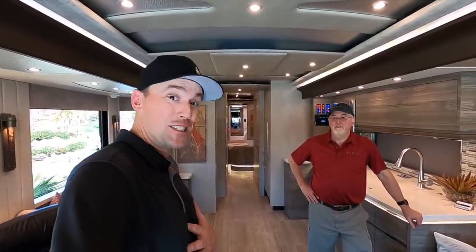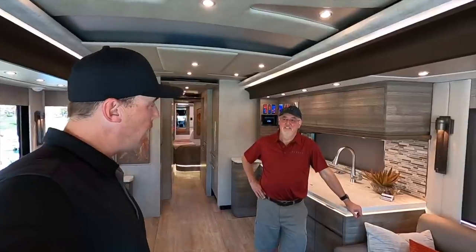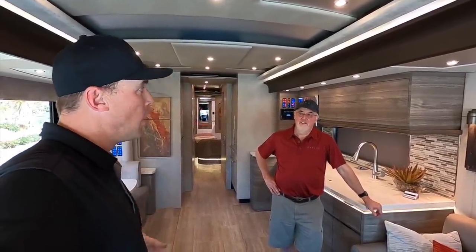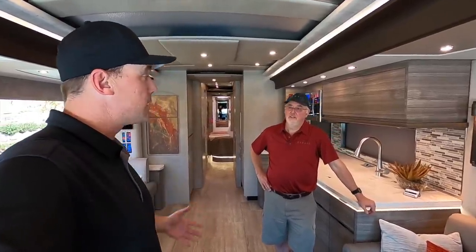This coach is not owned by Newell Coach — this is one of their owners who were gracious enough to let us take a tour here in Indio. I want to ask you — what would be a reason someone should purchase through the Newell Coach factory instead of from a private party or broker? Especially on newer coaches — eight years or newer from the current model year — Newell puts a two-year warranty on the coach. That is a tremendous feeling of comfort when you're coming into a product you're not familiar with and maybe still learning about the company.